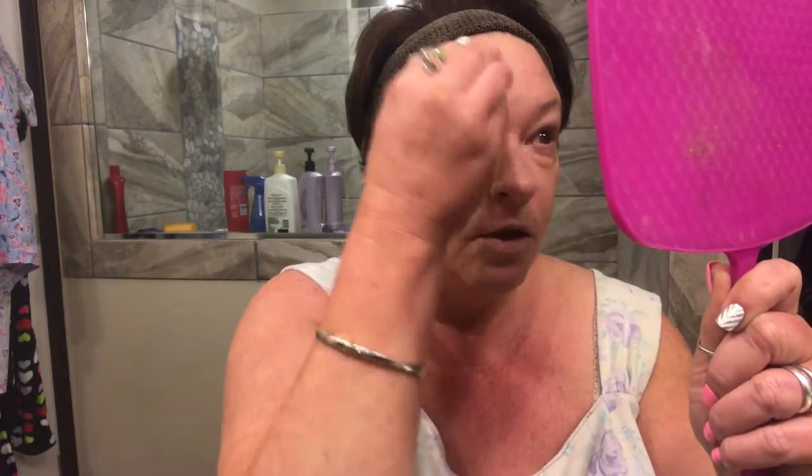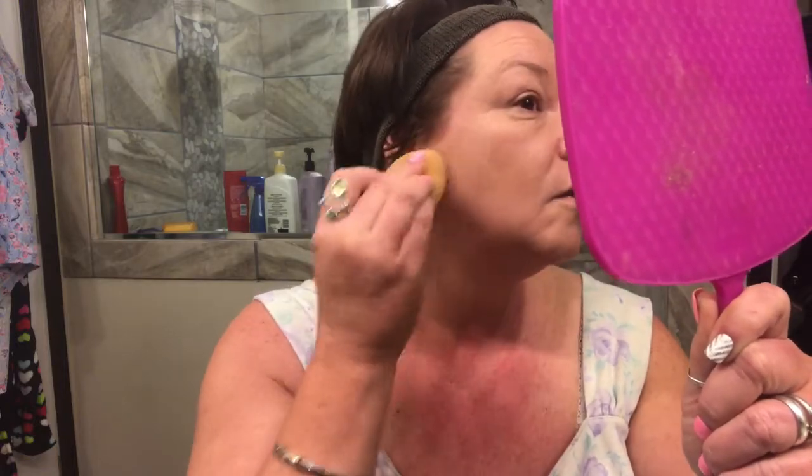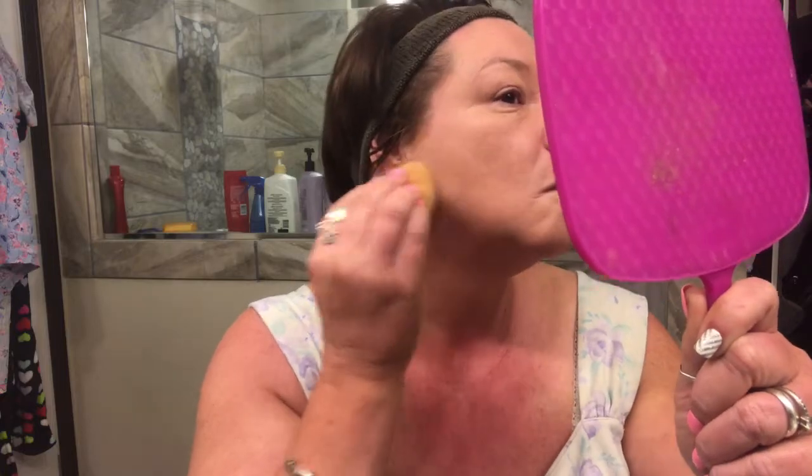Sometimes if the foundation is a little lighter than you would have hoped, then you can go in with concealer, contour, the darker products, and make it appear to match the skin on your neck better. But you just want to keep blotting in till you get a full coverage. Make sure you get good around your nose.